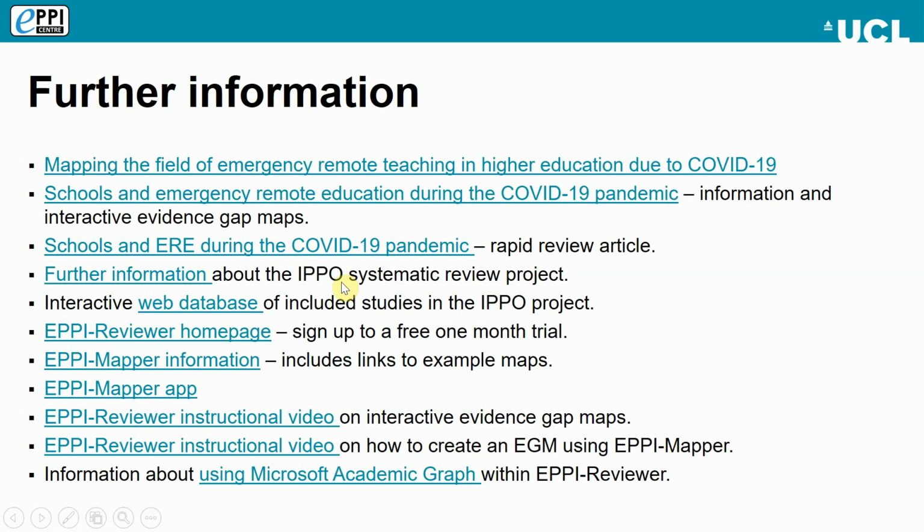as well as an interactive web database of all of the included studies, which takes those interactive evidence gap maps to the next level. Also have some information there about how you could sign up for a free trial of EpiReviewer, which is the systematic review software that I used and that I'm also a support officer for, as well as information on how you could create an interactive evidence gap map as well.